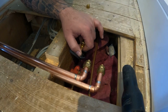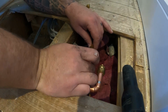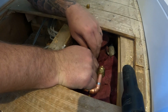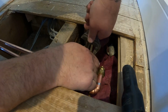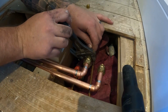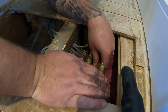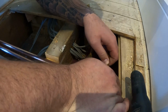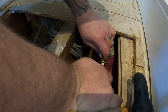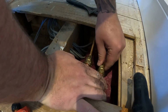And we'll put, as always, just get it on my finger actually, a little bit of paste around there. You can hear the water going into the rads downstairs. There we go. And get it tightened up onto there. Nice and tight. Right, it's the first one done, and we do exactly the same for the second one. Bit of paste on it. And then into the fitting. Get it tightened up. And then we can go downstairs.